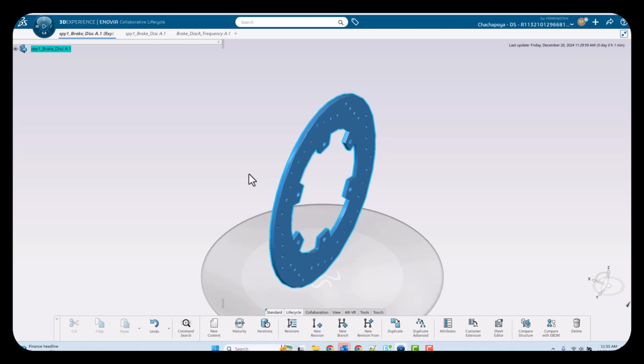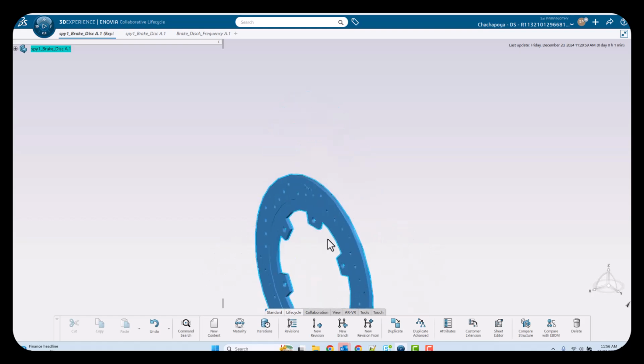First, we are going to see what MODSIM is quickly, and then we are going to see how to reduce work in setting up simulations for these newer revisions as they come up. And as I'm going through, I'm going to elaborate on a few options that exist and how to leverage them in order to reduce the amount of work in setting up simulation or any downstream process for a design on 3D experience. Here, what I have on my screen is a disk brake.